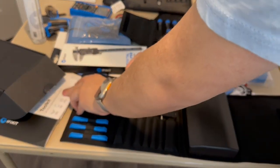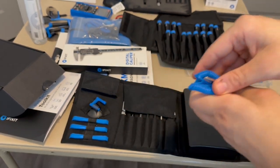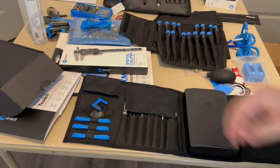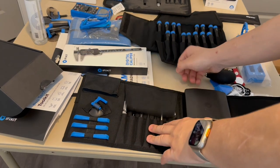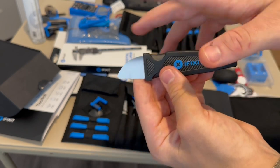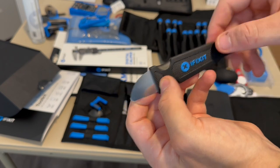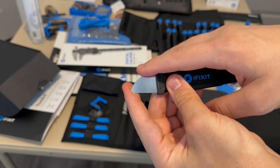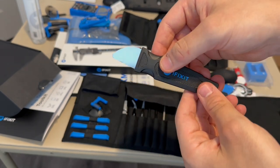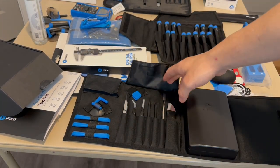In here we also get a little anti-static wrist strap to ground us so static doesn't discharge through us while working with electronics. There's also the iFixit pry tool — I've seen these a lot but never had a genuine iFixit one with the logo. I've learned never to use pry tools on batteries after accidentally puncturing one in 2017, so I always use the plastic card method instead.